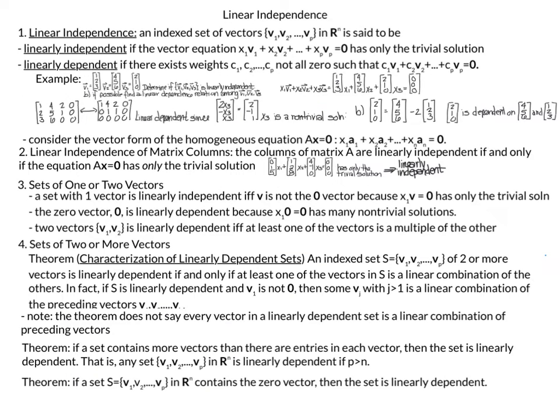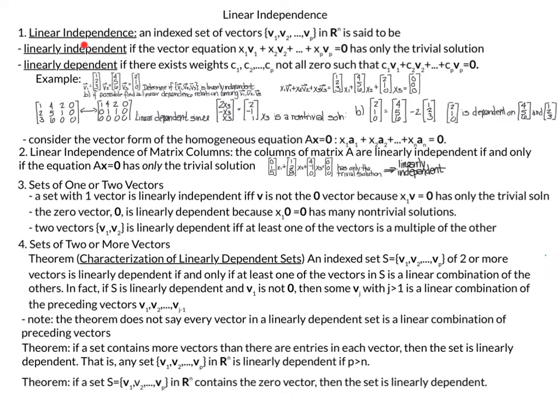Before we do our last set of problems, I'm going to review what we have talked about in this video concerning linear independence. First, we did the definition. We said that a set of vectors is linearly independent if the vector equation x1v1 plus x2v2 plus up to xpvp equals 0 has only the trivial solution. They are linearly dependent otherwise. In other words, if this linear combination set equal to 0 has a non-trivial solution.